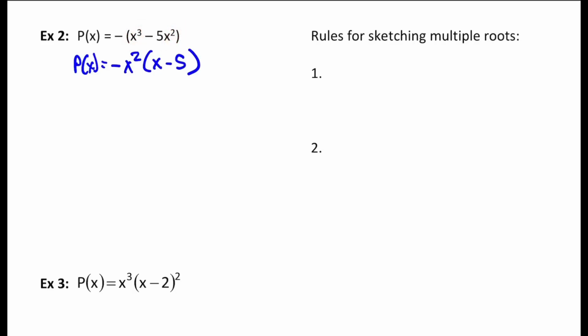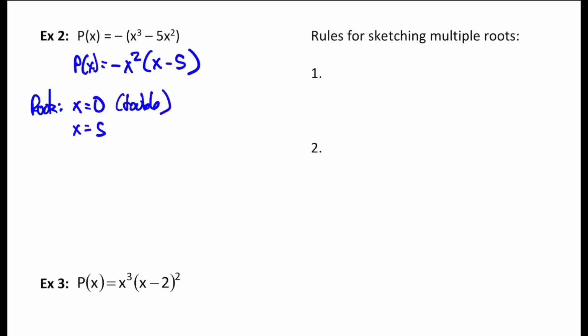So now, what are my roots? Well, one of them is x equals 0, right? Because remember we said the GCF always will give you a 0. And the other one's going to be positive 5. But it's not that easy. Because if you notice here, this is a cubic. I only see 2 numbers. Well, I thought all cubics would have 3 roots. Well, they do have 3 roots. The thing is, one of these is a double root. Because this is squared, the root is 0, but it's called a double root. So we want to make note of that.